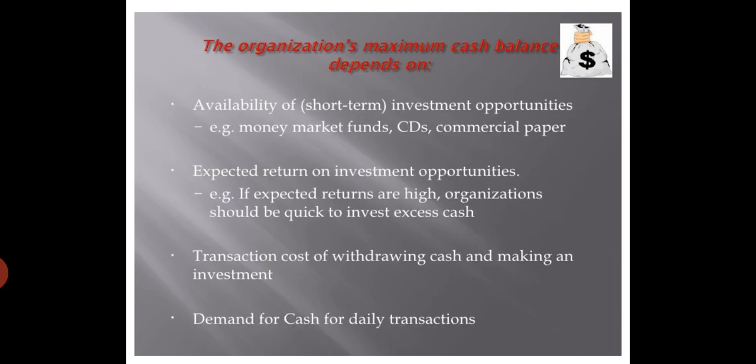Then the organization's maximum cash balance depends on the availability of short-term investment opportunities, that is, money market funds, commercial papers, certificates of deposit or CDs, etc. Expected return on investment opportunities: if expected returns are high, the organization should be quick to invest excess cash. Transaction cost of withdrawing cash and making an investment. Demand for cash for daily transactions.